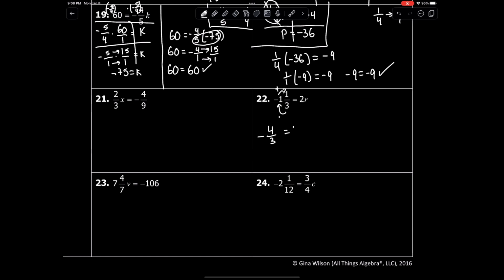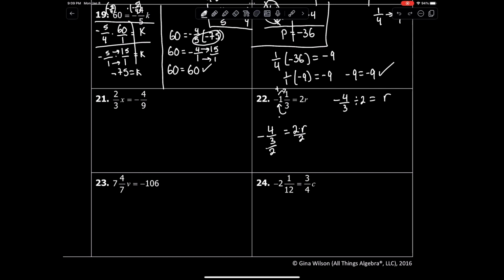So, and then we've got this 2r. Well, the nice thing is here we only have the 2 attached to the r. So we have this 2 attached with multiplication. So we're going to divide both sides. And over here, we're going to end up with negative 4/3. And then we're dividing by 2. And on the right side, you're dividing. So those 2's cancel out. You're left with 1r.